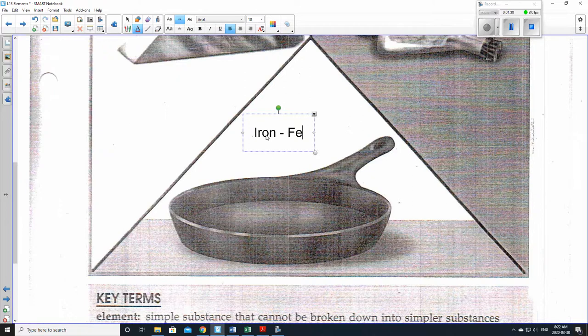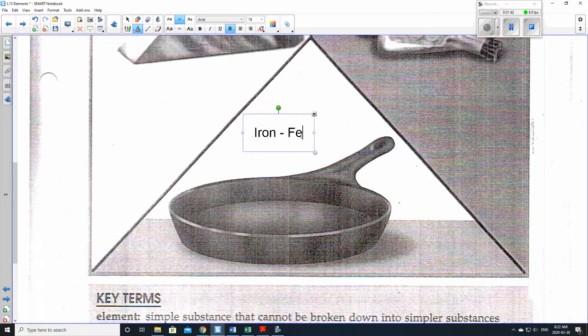Iron is actually FE, ferrous or ferric. It's actually very close to the French name, for example. But again, it's based on the Latin words. We are going to learn more about these chemical symbols tomorrow in tomorrow's lesson. And we're going to have an activity where we actually memorize all of these different symbols, about 20 something of them.